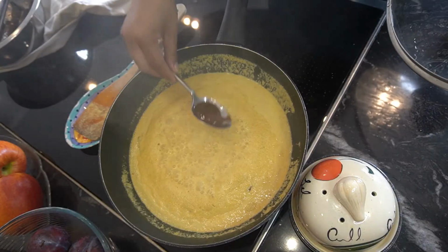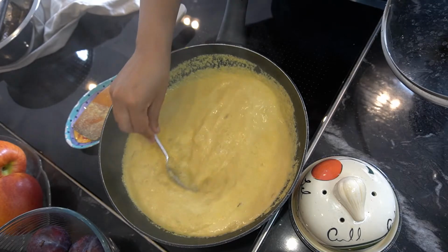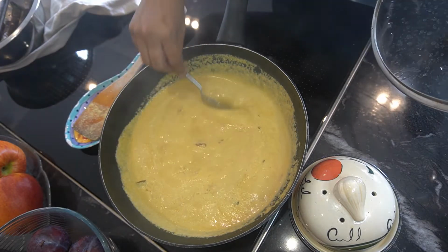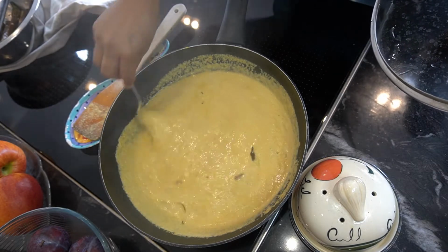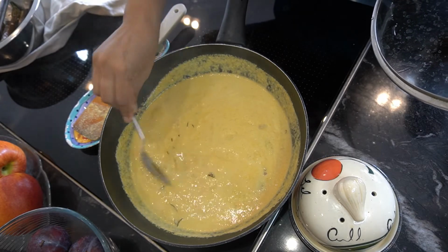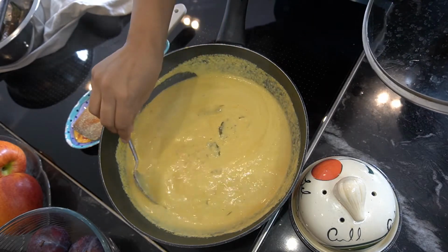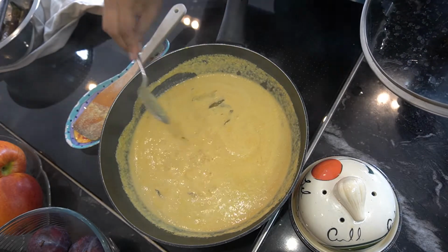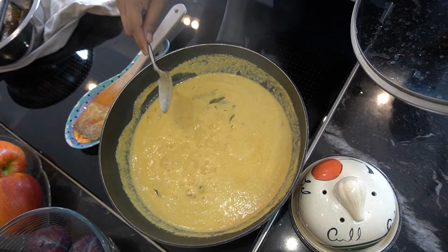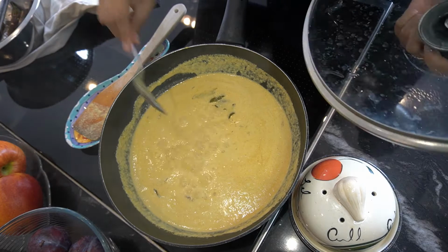A bit more tamarind sauce in it because it wasn't tangy enough for me. So do taste it and see whether it's what you expect. Otherwise, do make it to your taste. Very important that you do that. Otherwise, what's the point in cooking if you don't like the taste of what you're making? So I've just added about another tablespoon of tamarind.